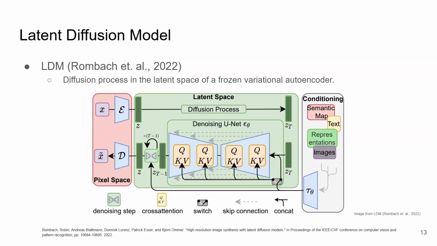And the reason they do this is for efficiency. Traditionally, if you add noise in the image space, if you have a very high resolution image, it's very difficult, both in the training and in the inference time, because you need to apply the noise multiple steps. And here, once you do it in the latent space, you actually reduce the computation resource by a large amount. And this is used everywhere nowadays.